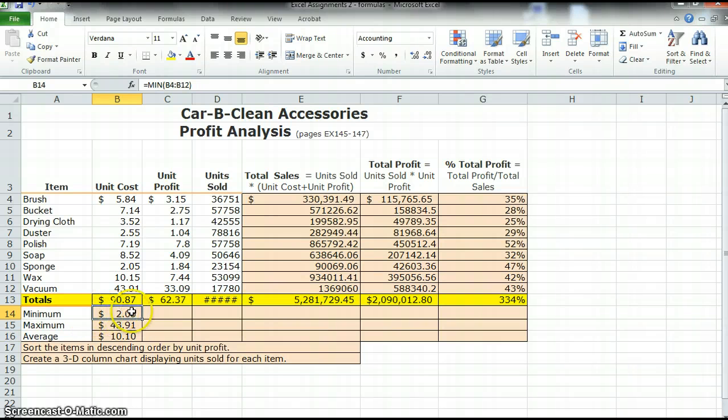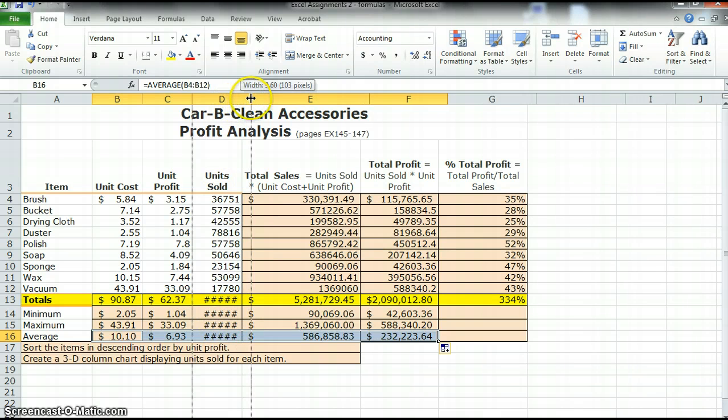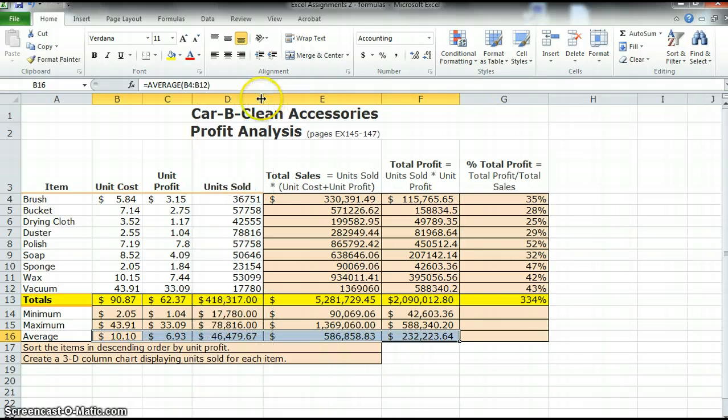So as always, we can click in the bottom right hand corner of cell B14 and copy those numbers over. The same with B15, bottom right hand corner, drag those formulas across. Okay, let me do that up here. I forgot to go an extra column and drag it across. And down here to average. Let's B16, bottom, drag across. Again, if you see the pound signs, you widen that column at the top. Okay, let's keep going, widening it.